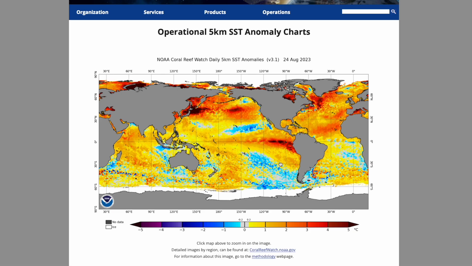The ENSO region we look at for global weather patterns is out in the Pacific, thousands of miles away from the UK. There is sometimes talk about La Niña or El Niño causing specific conditions in the UK. There are definite links, but the problem is we're so far away that it's very much a chain reaction - if part of the chain a thousand miles away doesn't move as expected, things can change quite drastically. El Niño and La Niña phases are much better predictors for weather in and around the Pacific areas, North America, Asia, and Africa - but less so the UK. There are still some trends though.